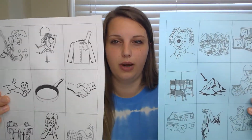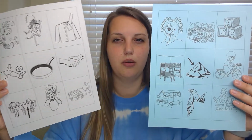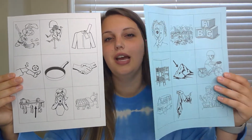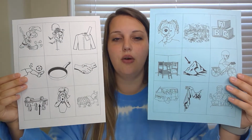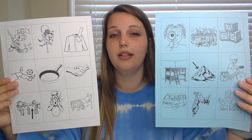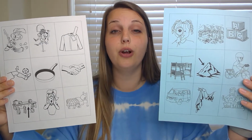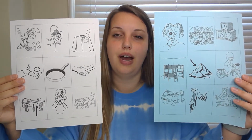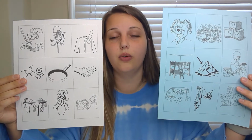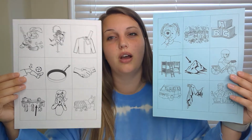So looking today, this is our rhyme game board and our rhyme game pieces. I always have my rhyme game board as the white page and my rhyme game pieces as the blue page. So taking those out now, again, they're linked on the plan sheet for this summer slide forward video links and stuff like that. So if you don't have those, maybe ask your mom or dad or a family member or whoever is with you if they can print those off now for you.